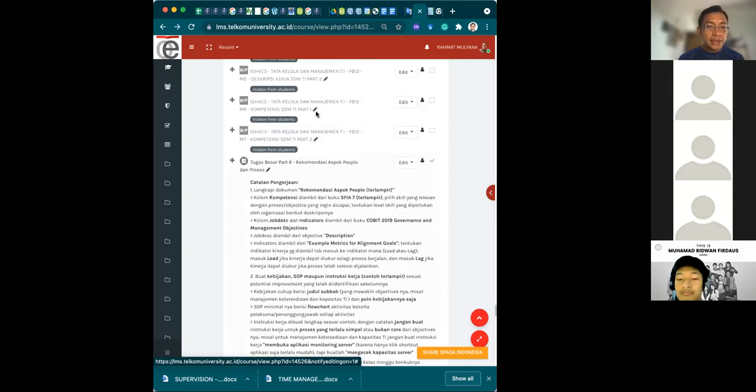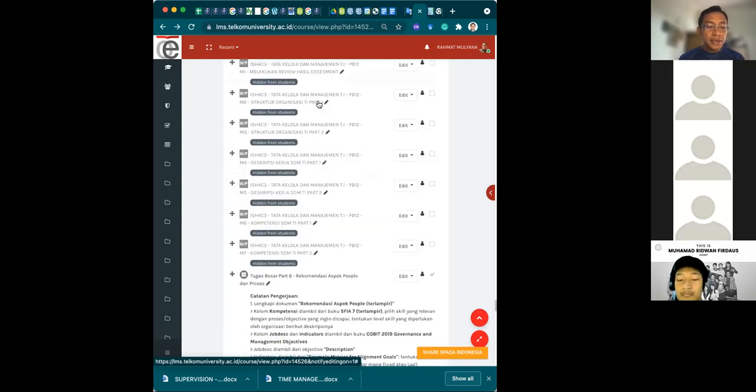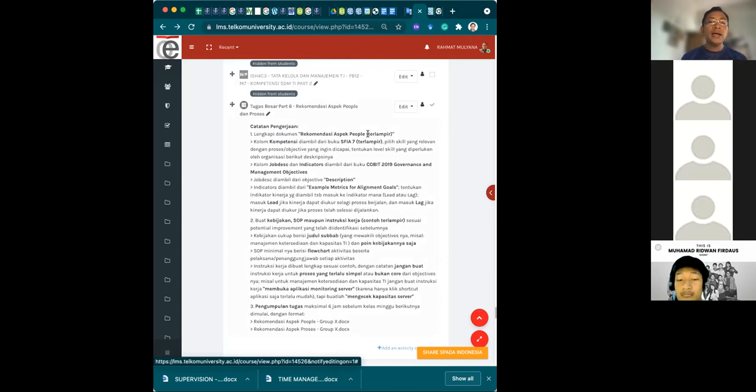And last, in the six big tasks, you need to create your own recommendation for each of the potential improvements. So the recommendation is actually something you need to design. Remember, the keyword is to design. Designing means that you need to use your analysis, the identified gaps, and the identified potential improvement, which previously is only the wording, like a recommendation of what they need to fulfill.